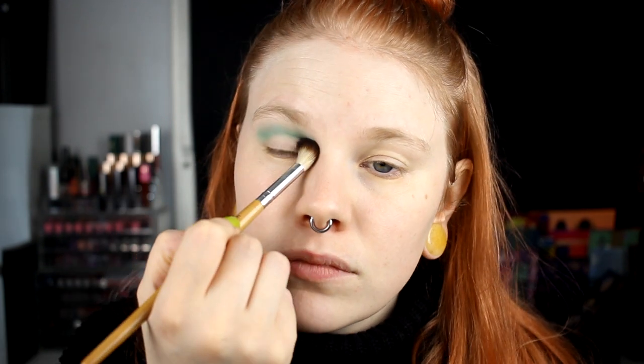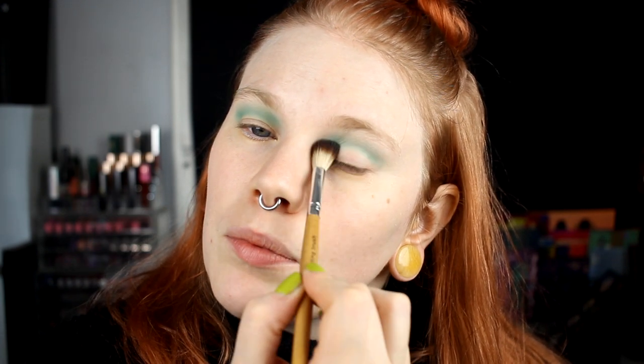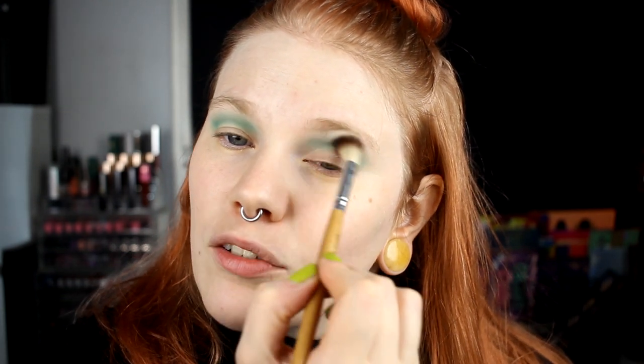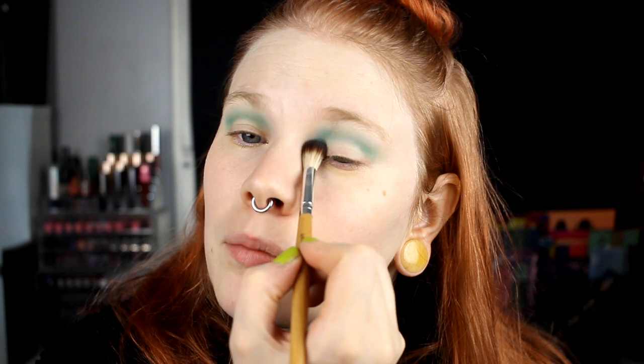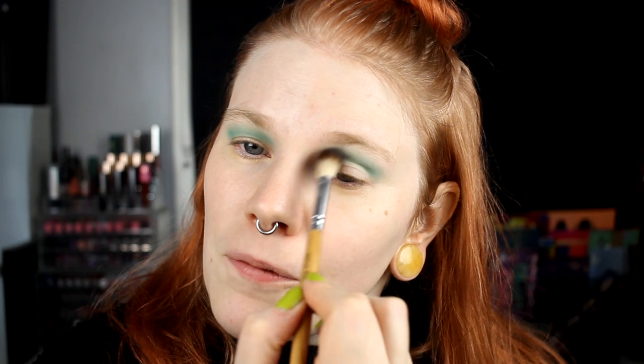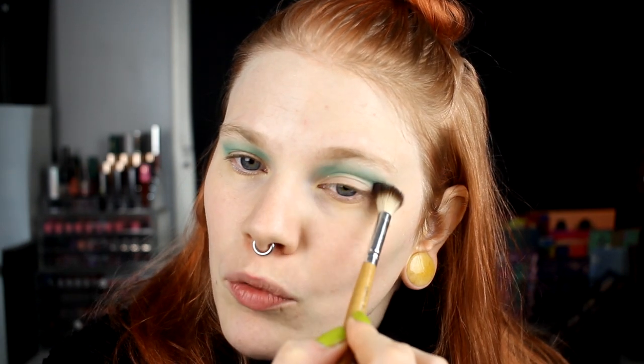My first impression of this shade — it is a little bit greener than I expected it to be, but I have nothing against it. I guess this is turquoise; I am so bad with colors. It's going to be fun to see if this is going to be my favorite palette from Kaleidos. I don't think so though, because the neon one is really strong. It's interesting because the sci-fi green used to always be my favorite — I didn't think green eyeshadow would ever be something I liked but it's really grown on me.